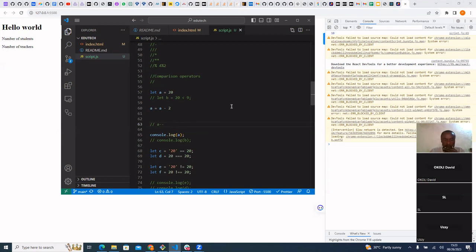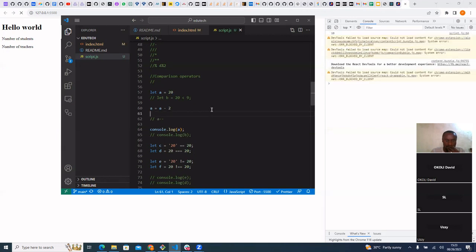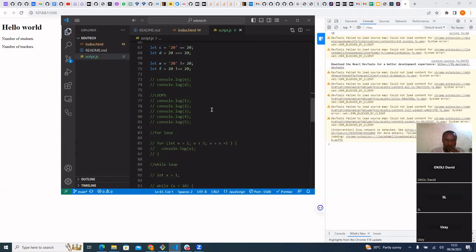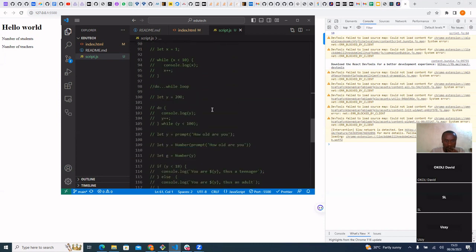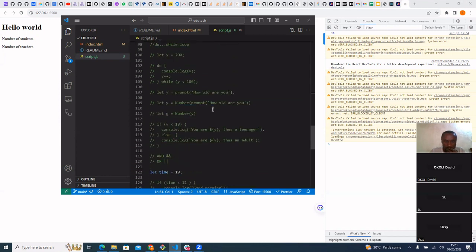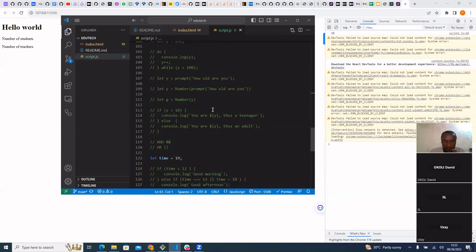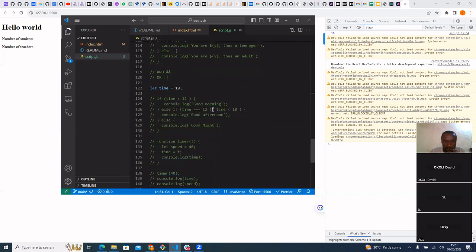Okay, sir. Then I saw on your lesson outline, that's the objective of what we're supposed to cover, I saw greater than or equal to, less than or equal to. I didn't see where that was used here. Okay, let me see. I think we covered it. I think we used it somewhere. We used this.